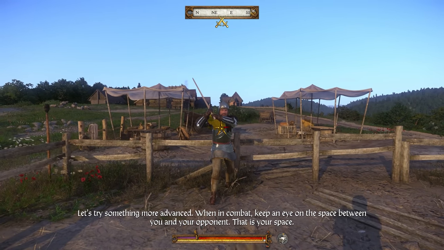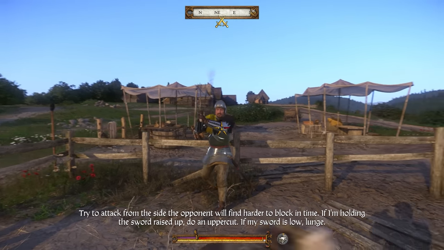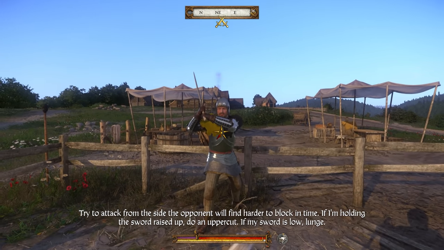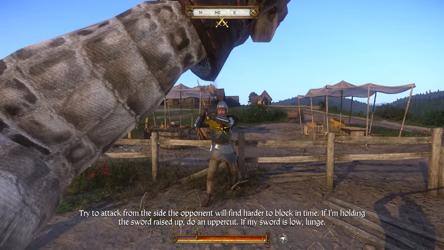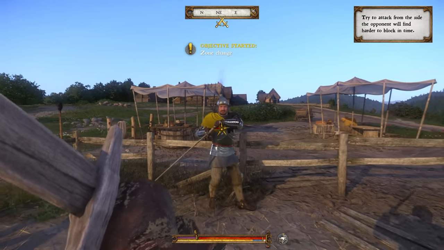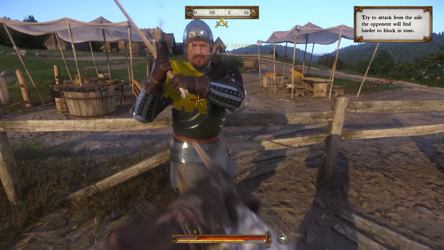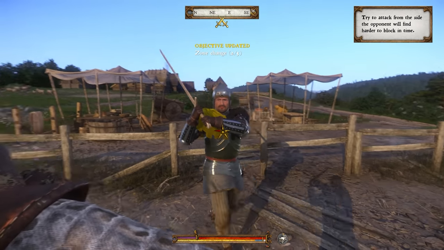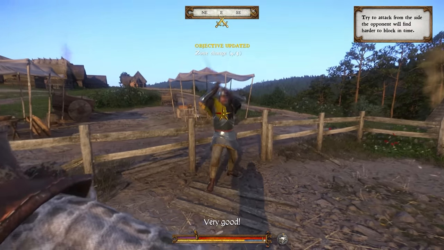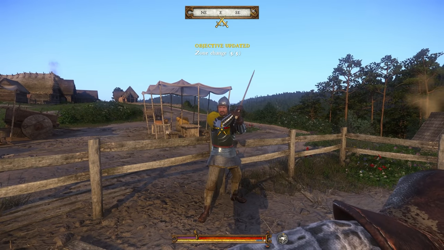When in combat, keep an eye on the space between you and your opponent. That is your space. Try to attack from the side the opponent will find harder to block in time. If I'm holding the sword raised up, do an uppercut. Like we're dancing. The sword is low, lunge. Let's try it. You strike a few times at the side where I'm not holding my sword. So, do up. That's it. Do down. We're going to attack on the opposite side from where he's holding. Very good. There we go.